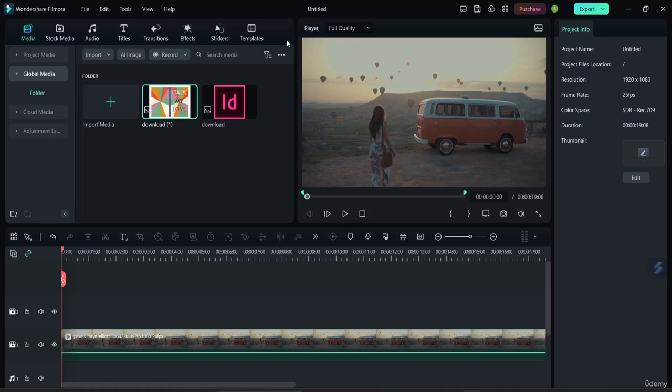So here, I hope you guys have understood the preview pages, but here is the option, as you can see, the player option. From here we can change the quality of the preview.